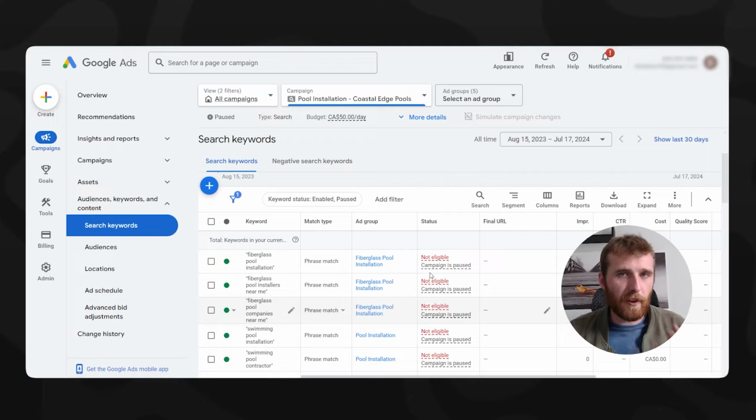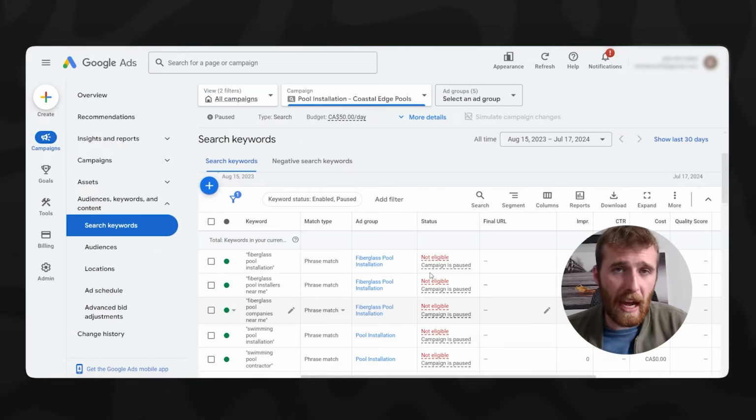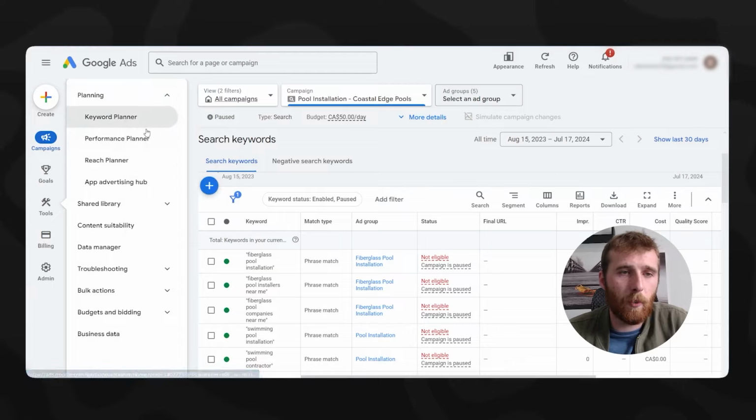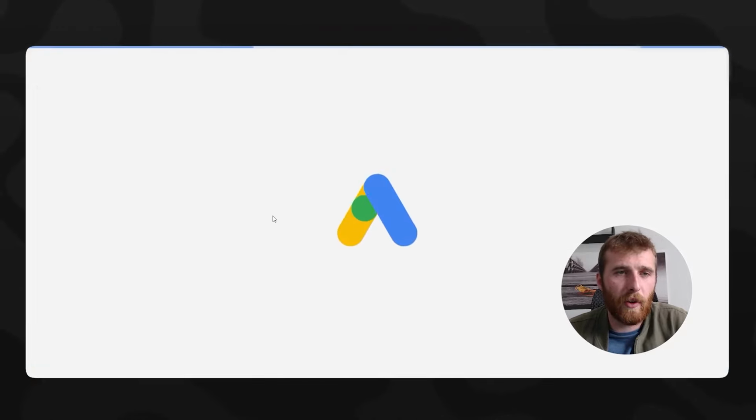One of the very first things you can do is actually just add more keywords to get more search volume. People often overcomplicate this process. They look for a whole bunch of different things like audience segments and stuff like that. Normally, you can just add more keywords. It's very simple. All you have to do is come over here to the actual tool setting, hit planning, hit keyword. We're going to open this up so it's nice and easy for you guys to see.